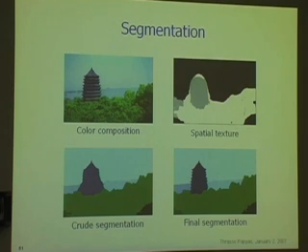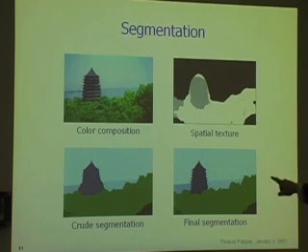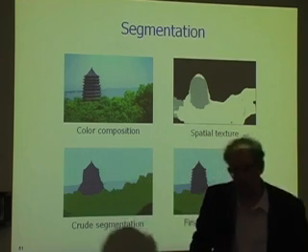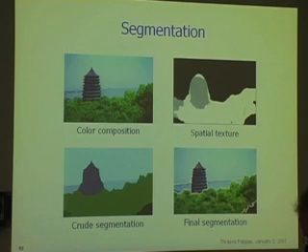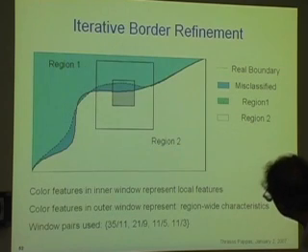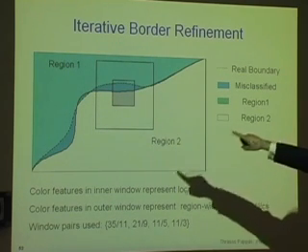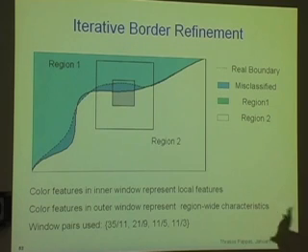And the answer is no. The way we do it is, again, the same idea of adapting window sizes. So if you think of this as your initial segmentation, we want to refine it and get a refinement that has very nice localization. So how do we do that? It's again this adaptation idea. Let's think of the solid line being your current boundary and the dotted line being the actual boundary.